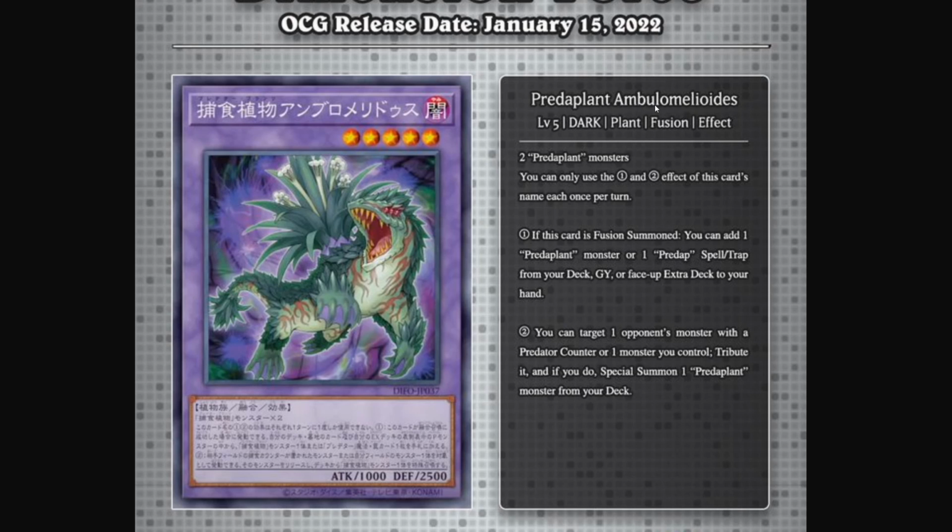Ambulomeliodes. I'm gonna go with that. Level 5 fusion monster. The design I love already. It looks really amazing. It looks like a dinosaur plant thing. Pretty cool.